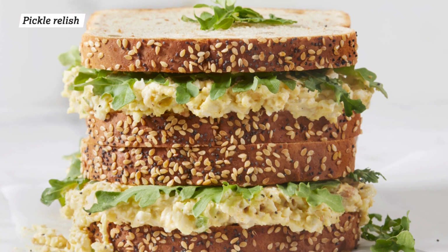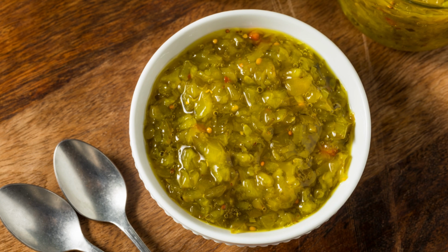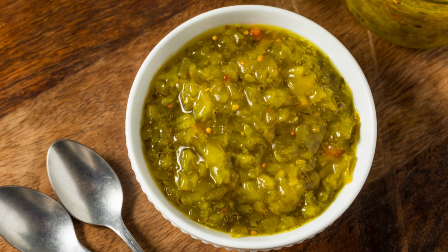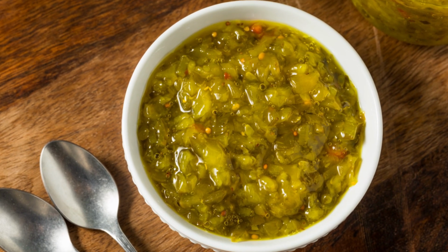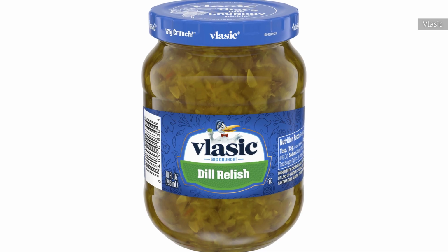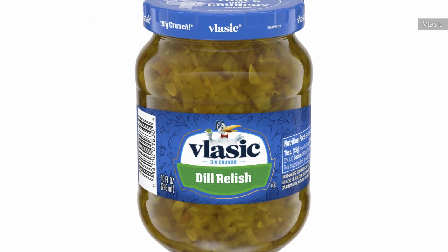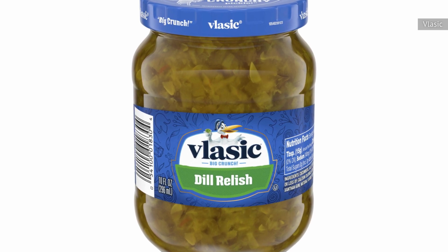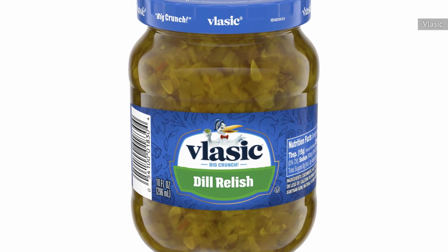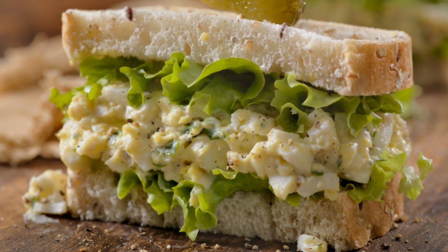When making egg salad for sandwiches, it's common to include ingredients like pickle relish in the mix. The sweet variety creates a juxtaposition that makes both the sweet and the savory flavors stand out more than they would on their own. On the other hand, adding a bit of dill pickle relish adds a hit of savory and sour. In general, adding relish automatically adds more spices and seasonings to any recipe. So if your egg salad is feeling a little bland, relish is a smart option.